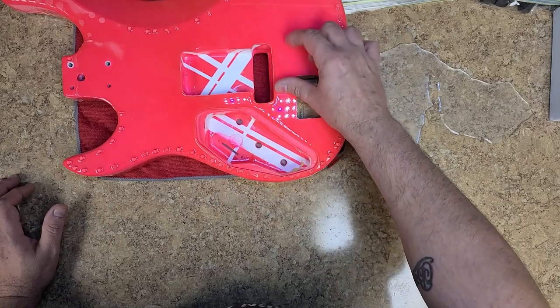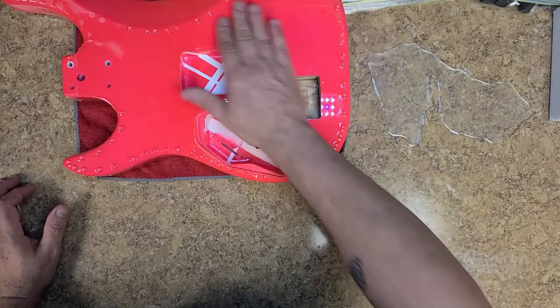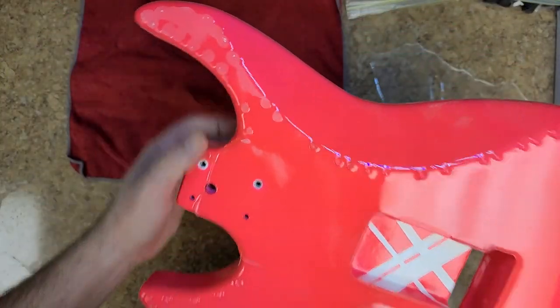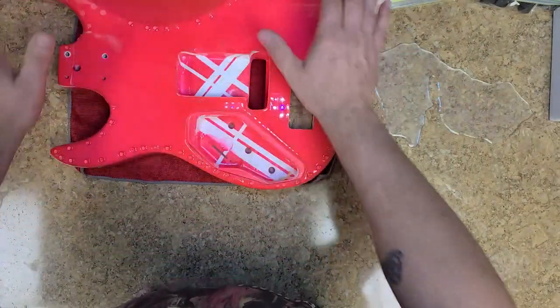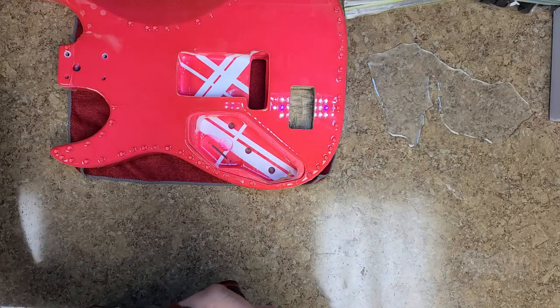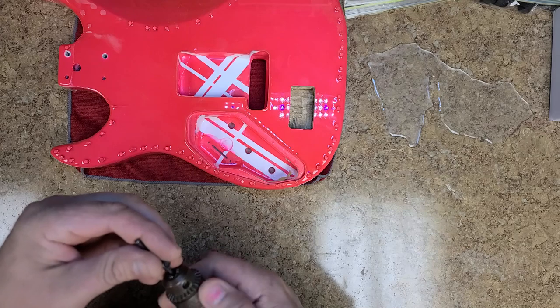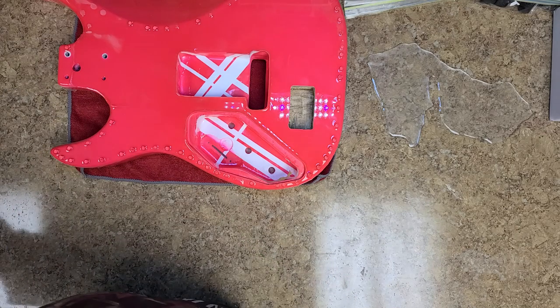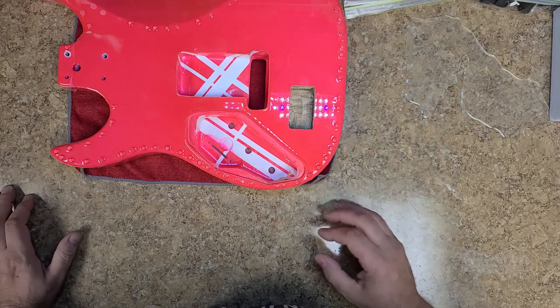And it's just some stuff down here. Like I said before, the air bubbles over here I've got to get rid of. I don't want any of that showing. I don't want any of that on this body. I want it to be a nice, clean, polished, glossy, mirrored, glass-like finish, and durable as all hell.